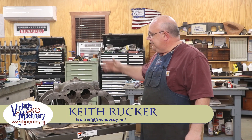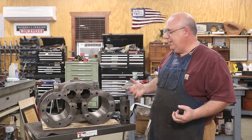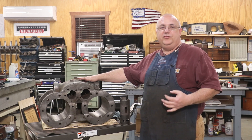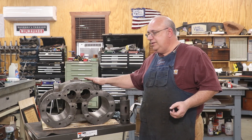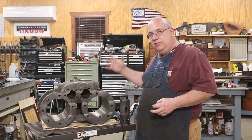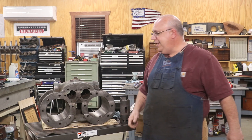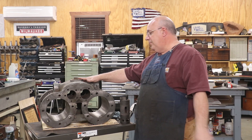Hello, Keith Rucker here at VengeMachinery.org. Today we're going to be working back on the Stoker engine restoration. Just a quick reminder — this little engine is a steam engine that goes in a mainline steam locomotive being restored by Nashville Steam up in Nashville, Tennessee. The Stoker engine fits up in the tender of the locomotive and powers an auger that moves coal from the tender up into the boiler. This is basically a modern fireman — a mechanical way of moving coal instead of shoveling by hand. We've been tasked with restoring this little Stoker engine for that project.